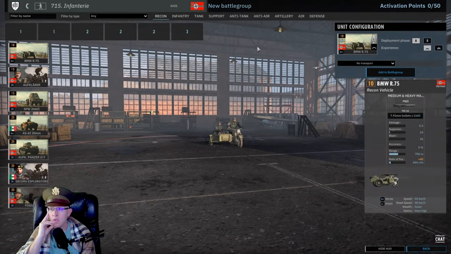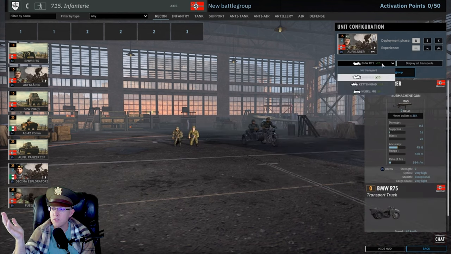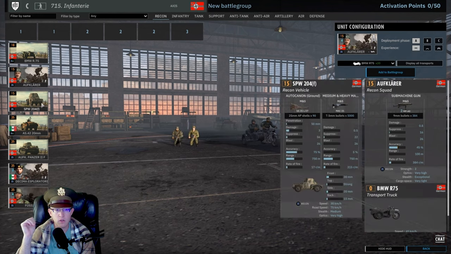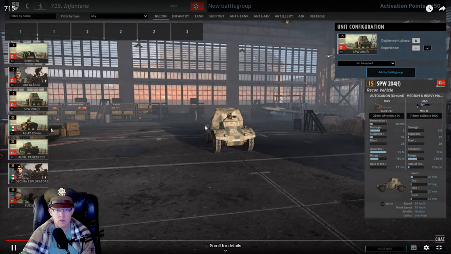So here we go. Motorcycles, they're garbage unless you really want radio. Say it every single time. Alf Claire, great. Let's see if there are any good transports. There are not, so no good transports there. SBW 204, we see these in 350 seconds, so a nice little 15-point recon card. It does have only AP, which kind of sucks, but for 15 points, it's hard to complain.